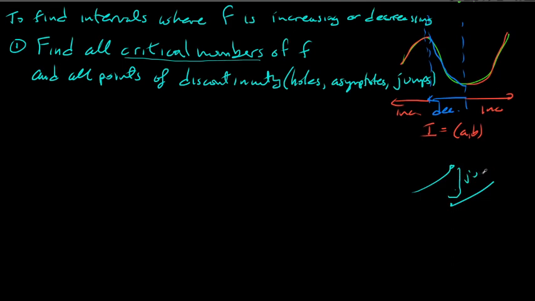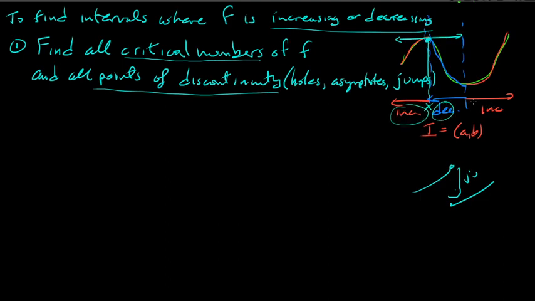So at these points of discontinuity or at the critical numbers, the function can change from increasing to decreasing or vice versa. And in the picture I drew here, at the very top, the tangent line has slope 0, which means this x here is a critical number, and that's where it can change from increasing to decreasing. Or this critical number here, it changes from decreasing to increasing. So where it changes is where we want to find it.